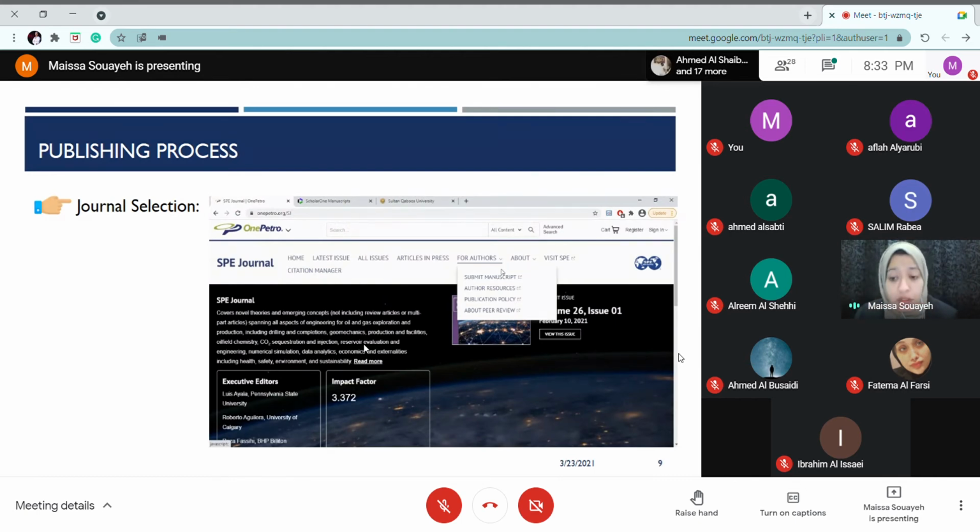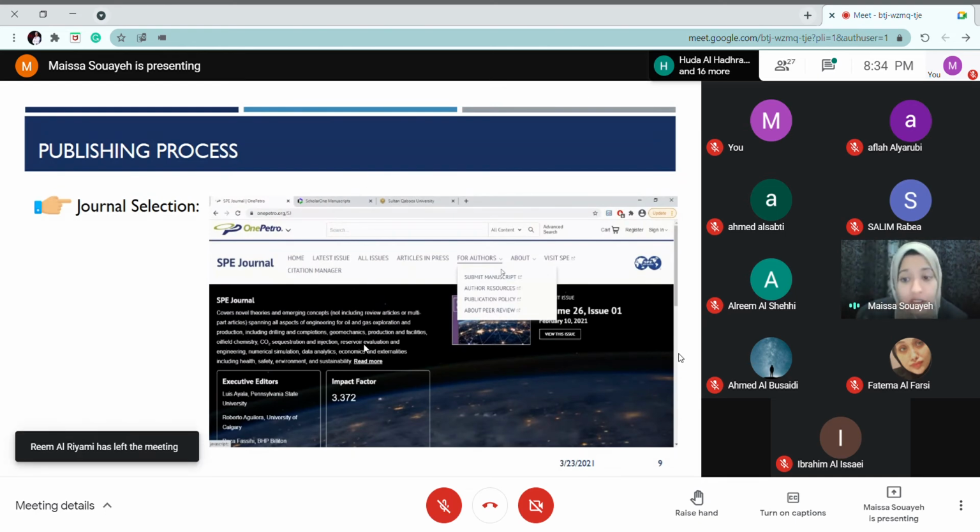If 2 months or 1 month and a half passed and you didn't receive a decision, you can send an email. Maybe there is a problem, maybe something happened that no one is paying attention to, but because you sent an email, they noticed and immediately they speed up the process. So knowing the process and knowing how long each step takes is very efficient.